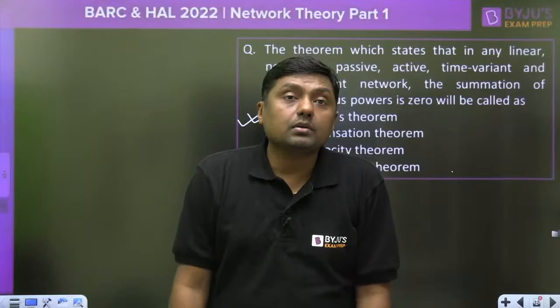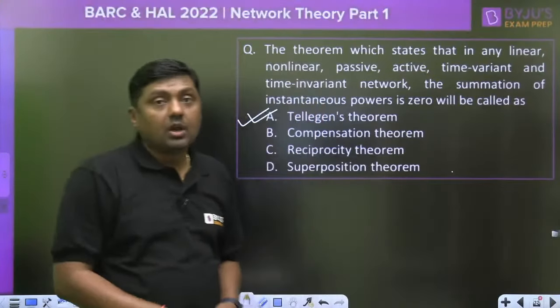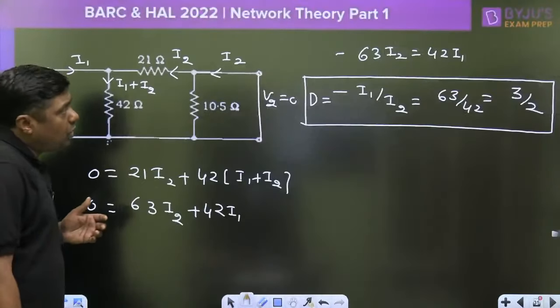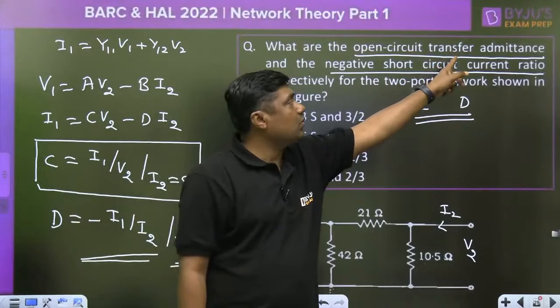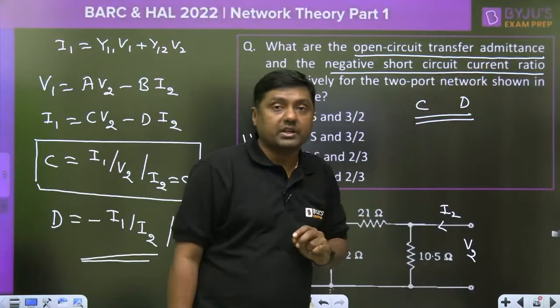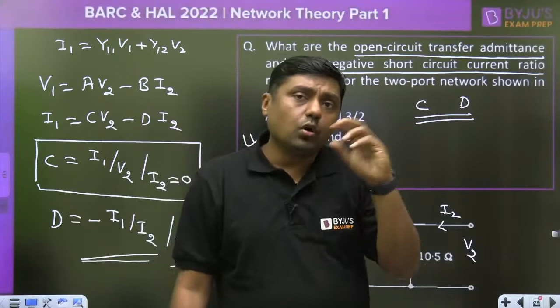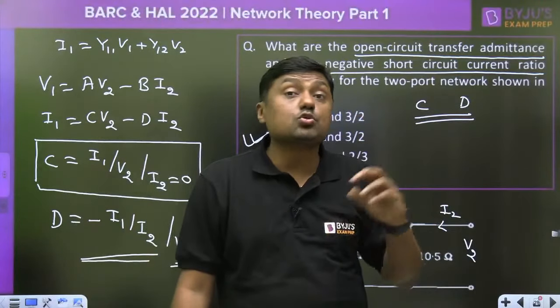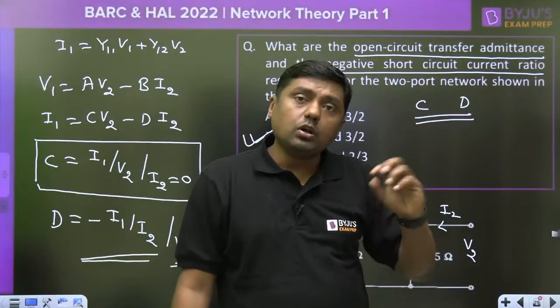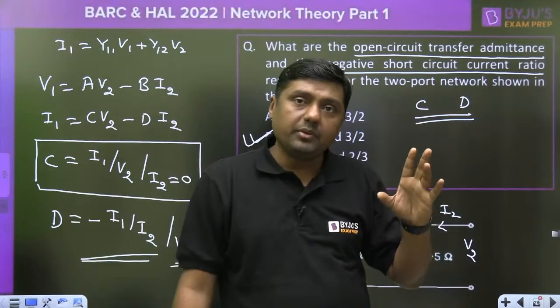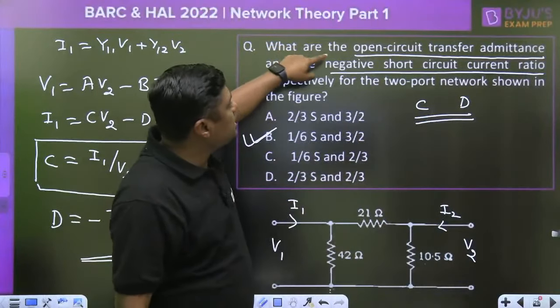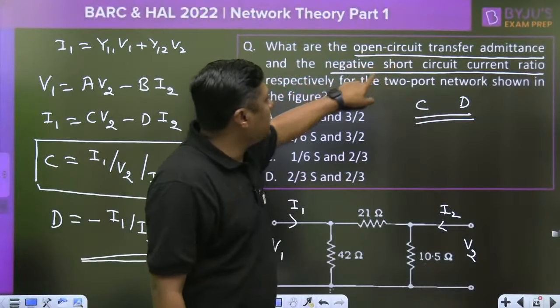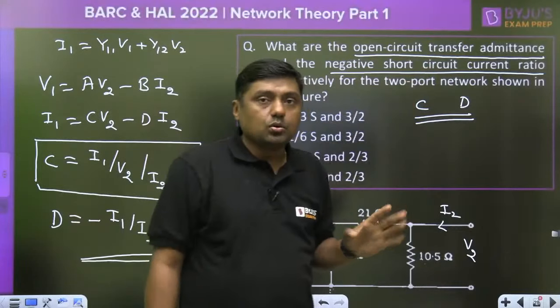Right? Venu Kumar: Sir, here how can we know that it's only ABCD parameter? My dear friends, what is the relation? Go for the words. It is written as open circuit. Third word is written as transfer and then what? Admittance. Right? So when we are talking about the admittance parameter, that is a short circuit parameter. When we are talking about the Z parameters, it is only open circuit parameters. But two things are required. Open circuit as well as short circuit.